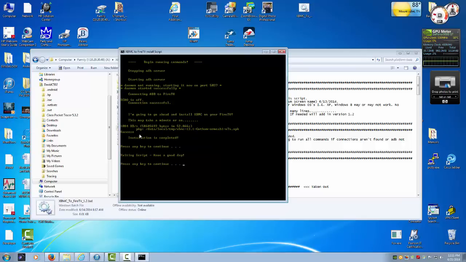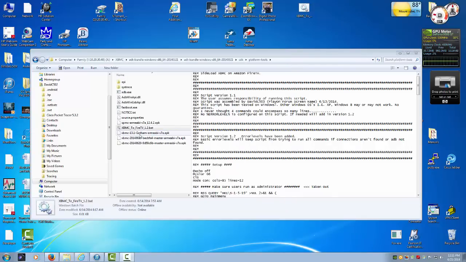So that's really it. That's all there is to it. All you need are two things: the IP address and the name of the file that you're going to send over. The whole idea of sideloading is just sending that program through the network to your FireTV. It's a little bit different concept. Some people tend to get a little bit tripped up about it, but it's really not a big deal. So hopefully this XBMC to FireTV BAT makes it a little bit easier. I use it because I don't want to have to remember the commands to send it. So I use the little script to send it automatically, doing just what I showed you here in this little tutorial.